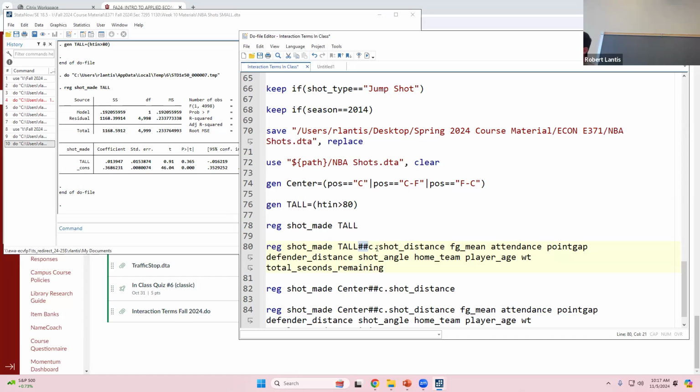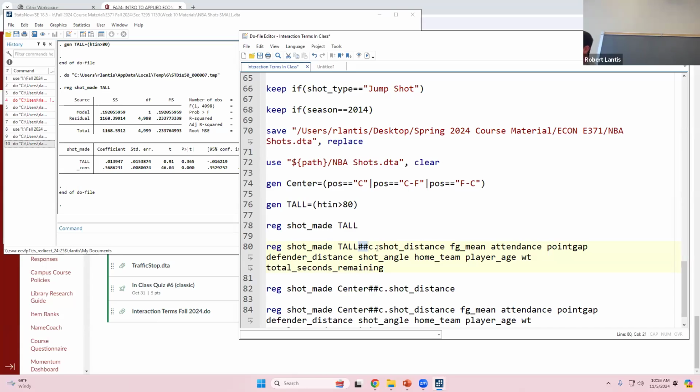I've got the thing that I was really interested in, which was the relationship between shot distance and whether or not the shot was made. However, I think that for this other group, we call them tall players, that effect of shot distance might vary for that group. So I'm going to include an interaction term.